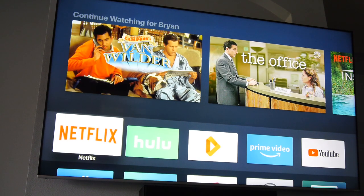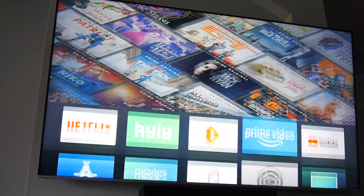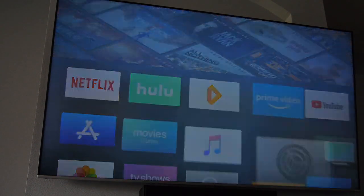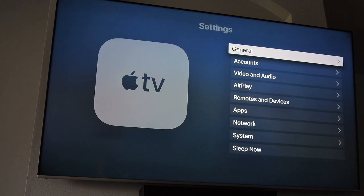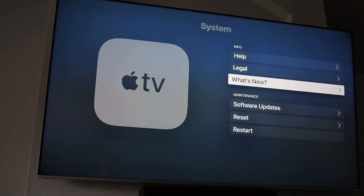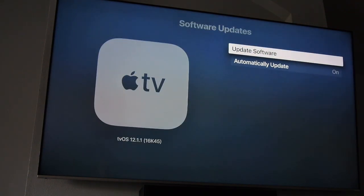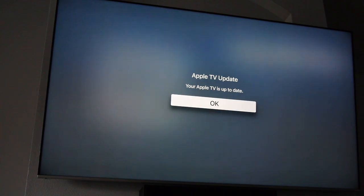So how did we get there? There are a ton of settings to go through. First, the settings in the Apple TV 4K — these are very important, and some are very unintuitive; they work the reverse of how you think. First, make sure your Apple TV is actually updated. Go into System, then Software Updates, make sure automatic updates are on, and make sure your software is fully updated. I'm at version 12.1.1 as of this video.